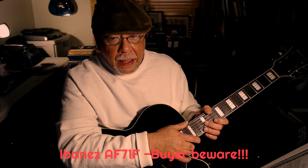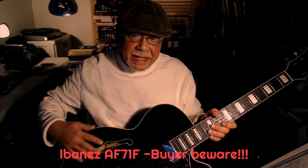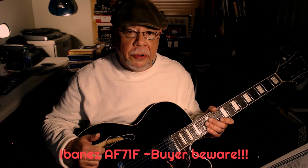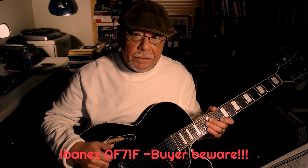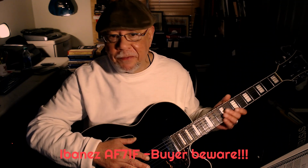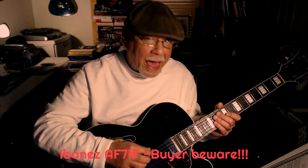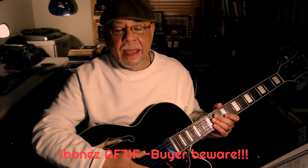So I cleaned it up because it came really dusty. There were a lot of fingerprints. It was really dirty. I brought it to the local luthier here, and he set it up for me using the same strings. I should have never placed the 12 gauge because we may have to get you new strings again. But he said since they're flat ones, they usually retain their shape. I'll try to work around it. And that's what he did.